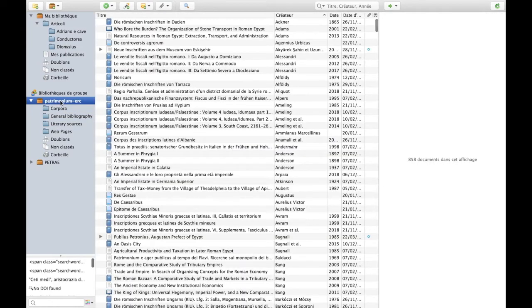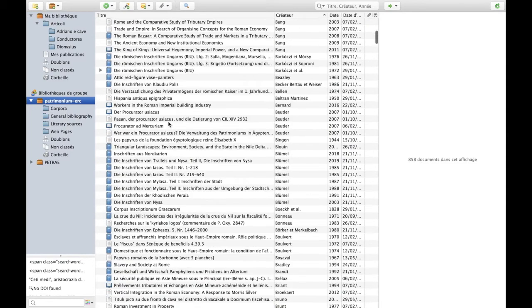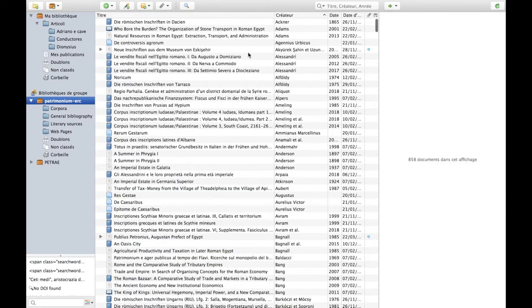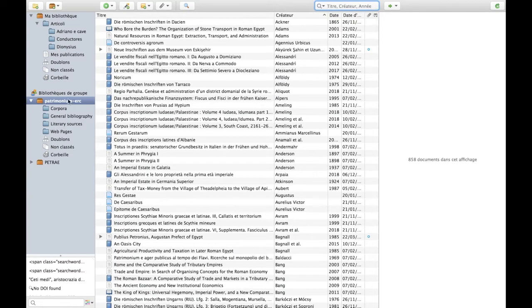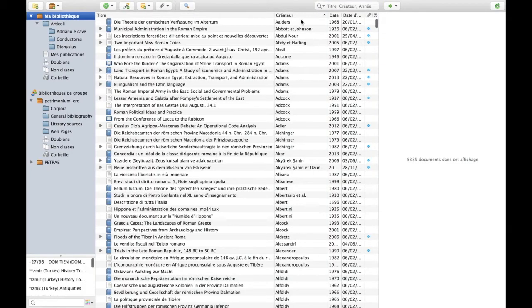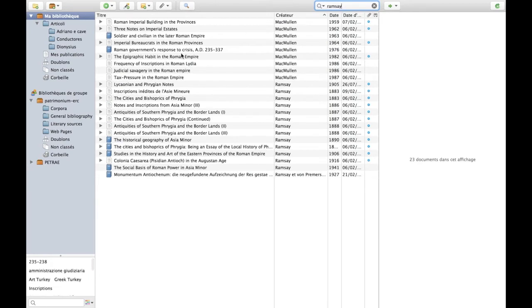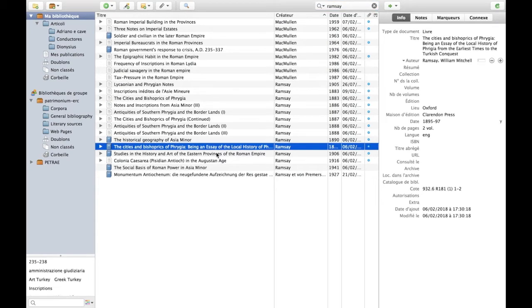Anyway, this is our entire group in the Zotero app. And I can search here. I can see that the title I was searching for is really not present, so I want to add it. It's in my personal library, so I'm going to search for Ramsey, The Cities and Bishoprics of Phrygia.